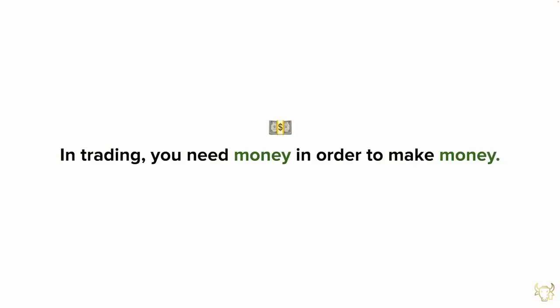Which means that if you are trading with a $100 account, how the hell are you expecting yourself to make $5,000 tomorrow? It doesn't work that way. Or if you are trading with $5,000, how can you expect yourself to make $50,000 tomorrow? Once again, it doesn't make sense. You need a large amount of trading capital in order to get a large amount of profits if you are trying to follow the risk management rules.